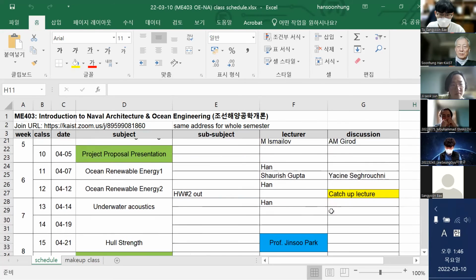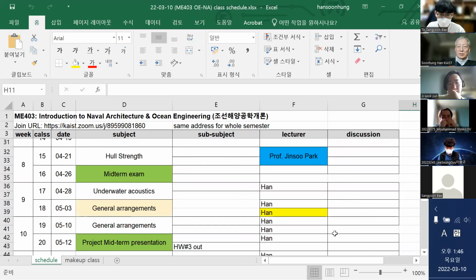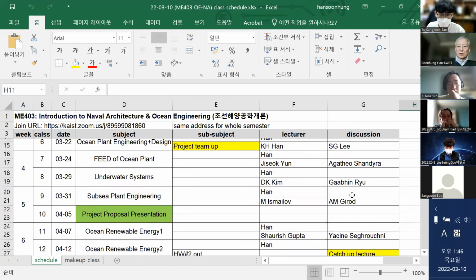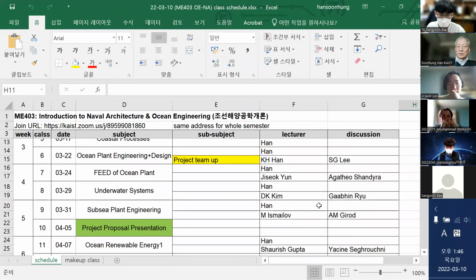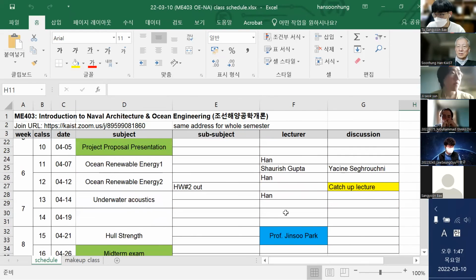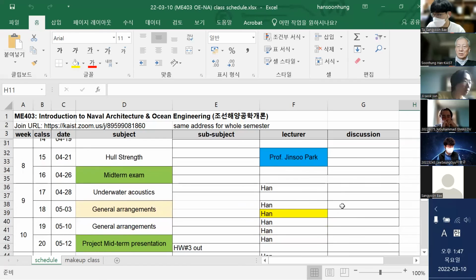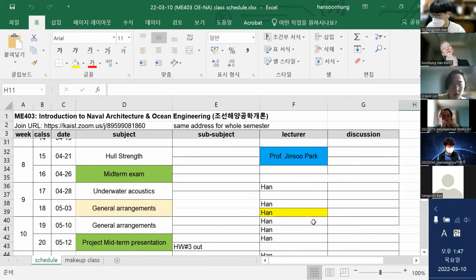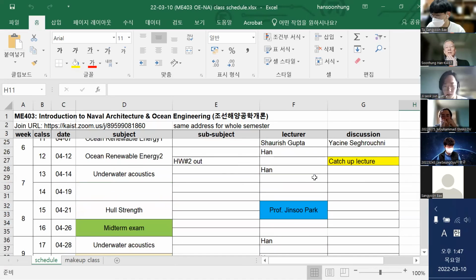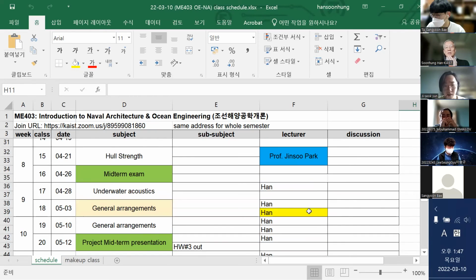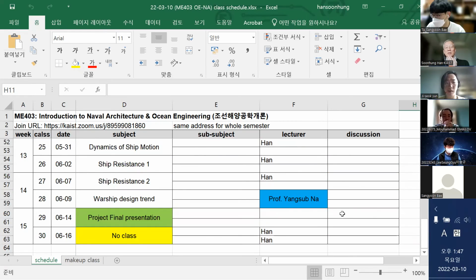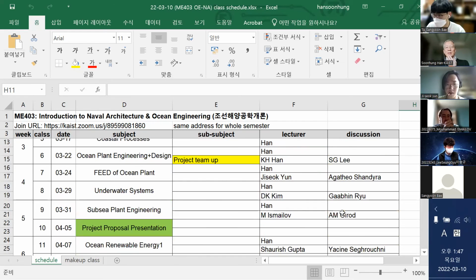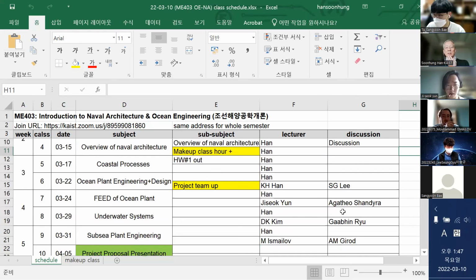So then you may have one more round of missions. Yeah. So you may have two. Oh, this is half lecturing and half discussion. So you may have another 2 or 1.5, probably. Anyway, I will show you in a later stage more cycles of assignments. So this one is tentative, okay, for the early part of the schedule.